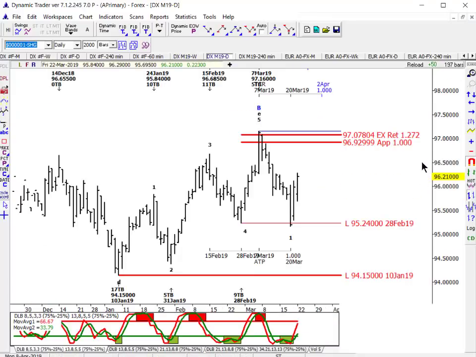Here's the daily data. So this is what we're looking at. Now this data is as of Friday, by the way. I'm recording this around noon Friday, March 22nd. In the written report, all those charts were captured on March 21st on Thursday, so they don't have Friday's data in them.